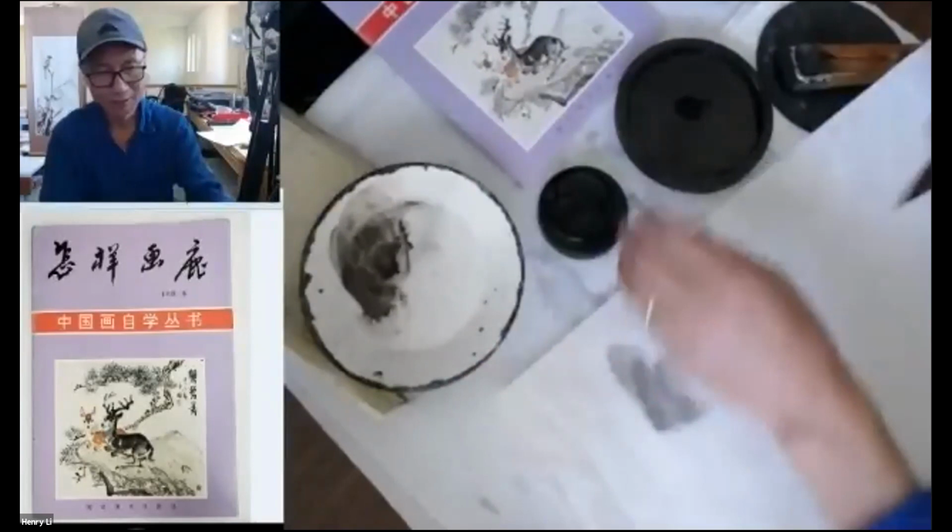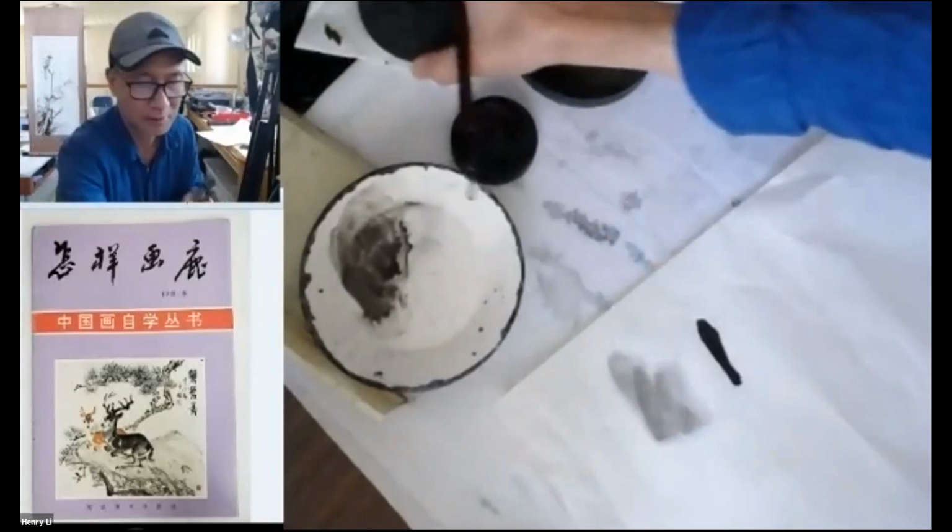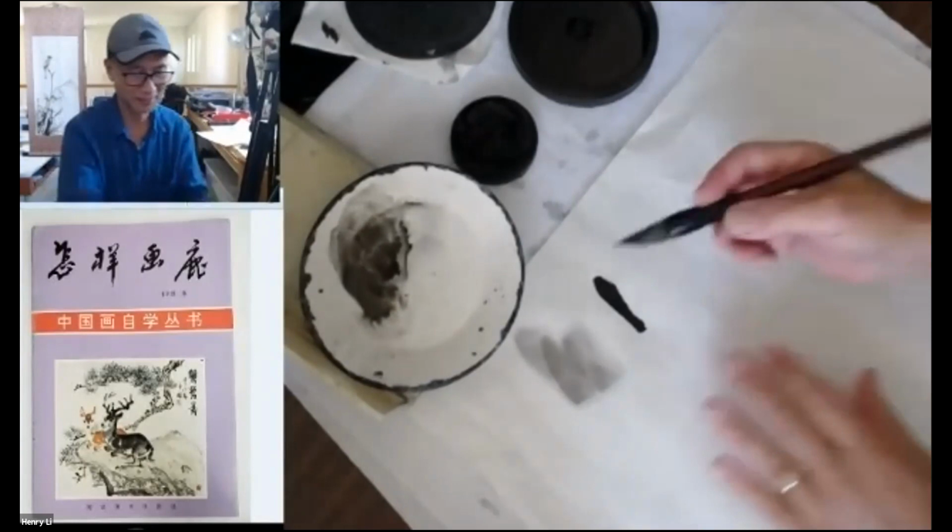Let's see. Let me get the camera on an angle a little higher. I was struggling with that setup, so I almost set up with my cell phone connection, so everything is kind of disorganized a little bit. Okay.